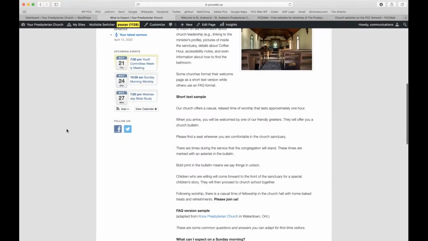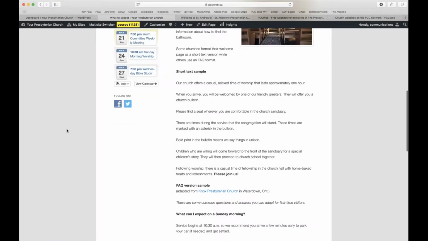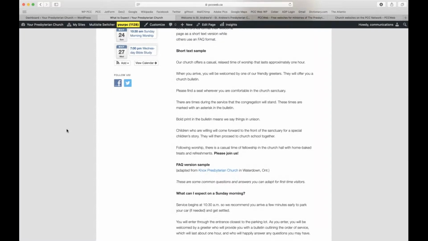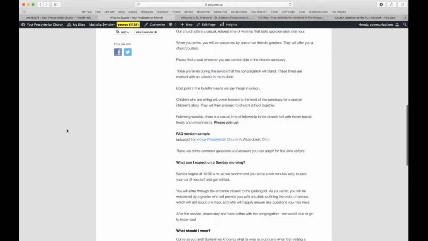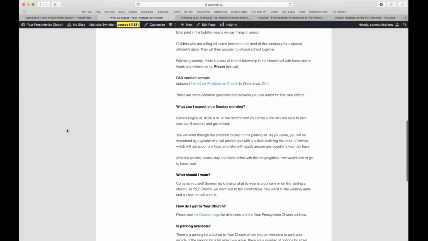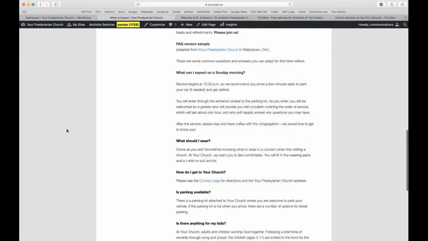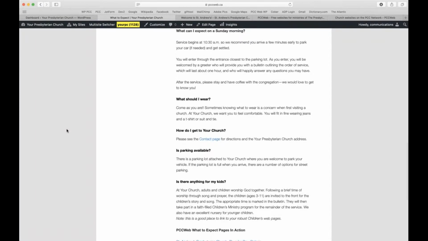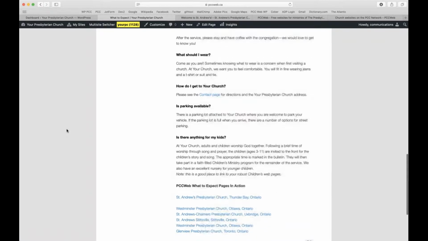There's a lot of different things that you can put in here, and there's different ways of doing it. There's the text-based way, in a paragraph format, and that's fine. But as we all know, reading online, a lot of people read point form, so point form is totally fine. The other way is like a question and answer, like an FAQ version, where you put common questions people might have, like what should I wear? Is there parking? And answer them. So you choose whichever way you like best. But these types of pages can be very helpful.